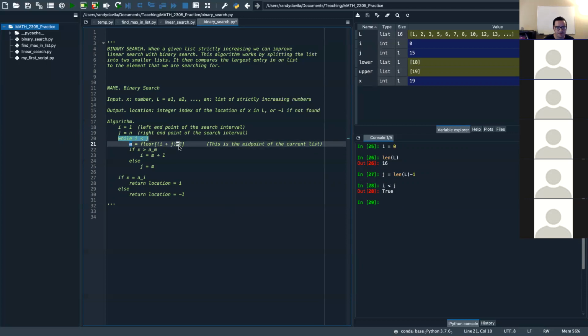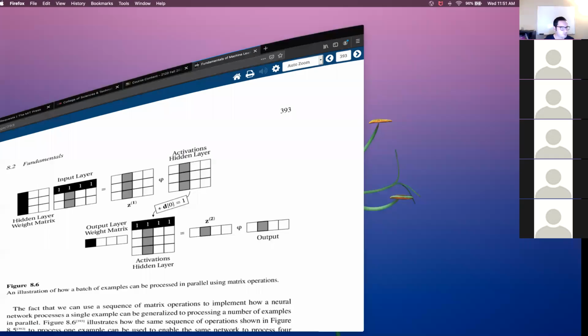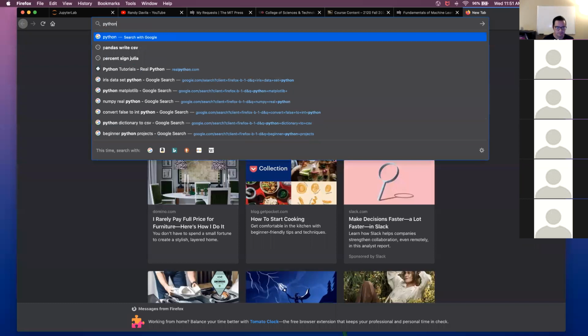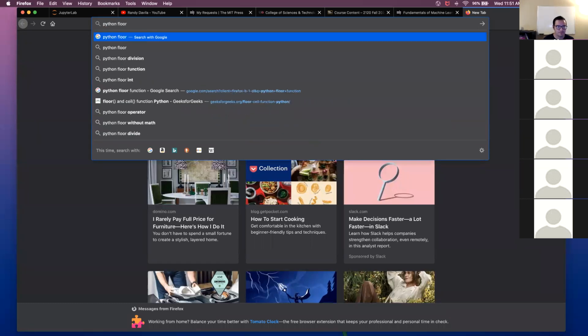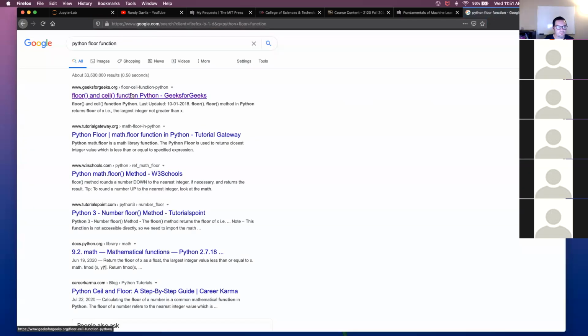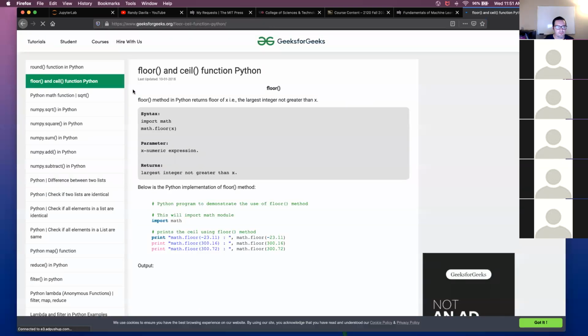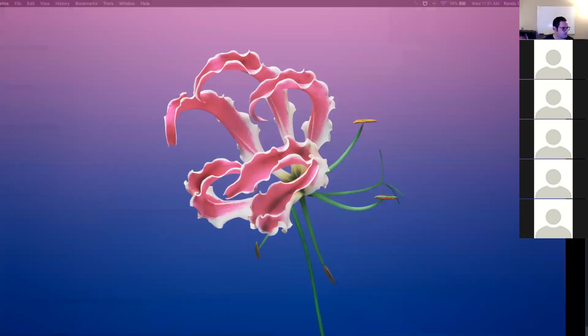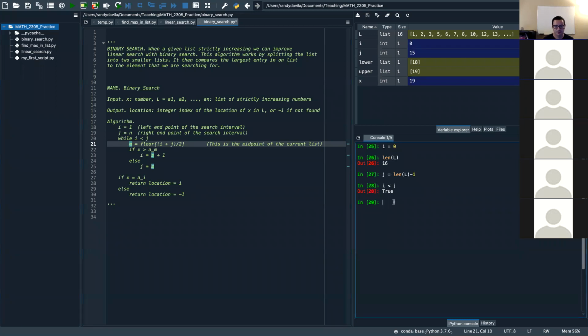So let's set m equal to the floor. Surely there's a built-in function, the floor. Yeah, it's just floor, so I thought. Oh, math. All right, so we're gonna have to import floor from a module. We can do that, so we can say from math import floor. So this is just the math module.